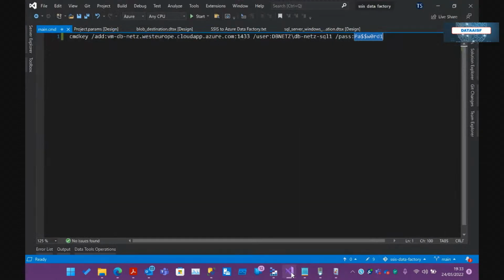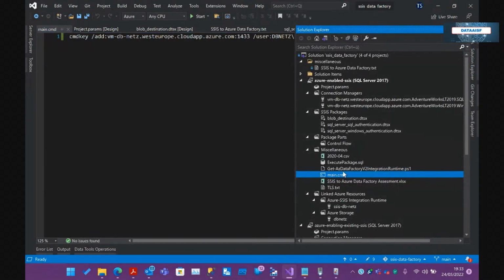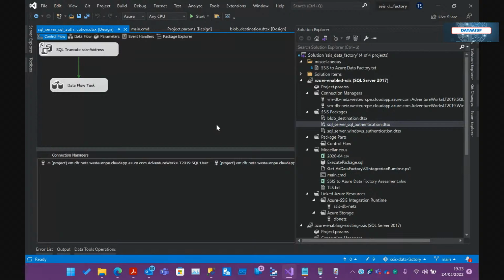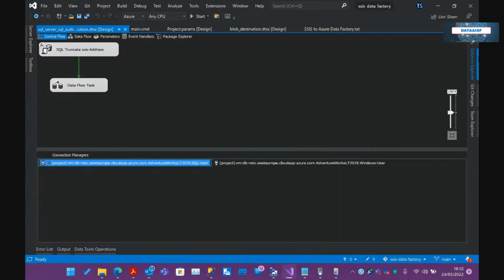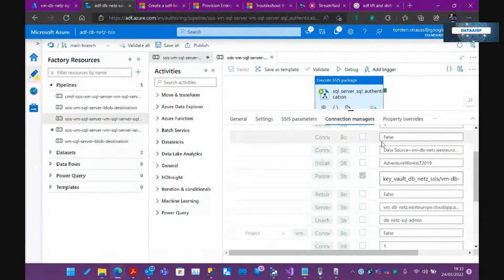That means when you deploy the package from here, the SQL authentication password which you use in your connection manager will be visible for ADF only, and for sure you can override it with another password from an Azure Key Vault, or you can reuse the same password, and you will see a lot of stars. Yeah, so you cannot see the password here, which is good.